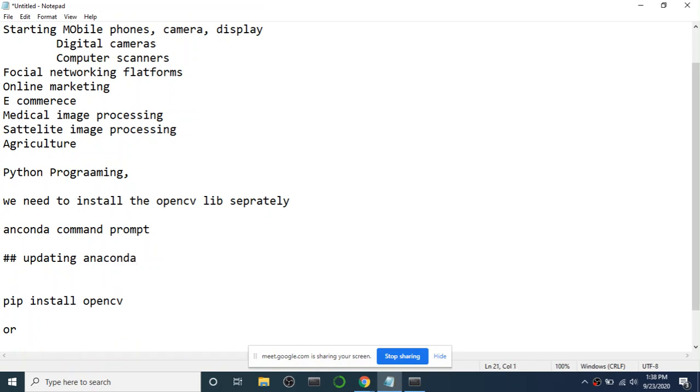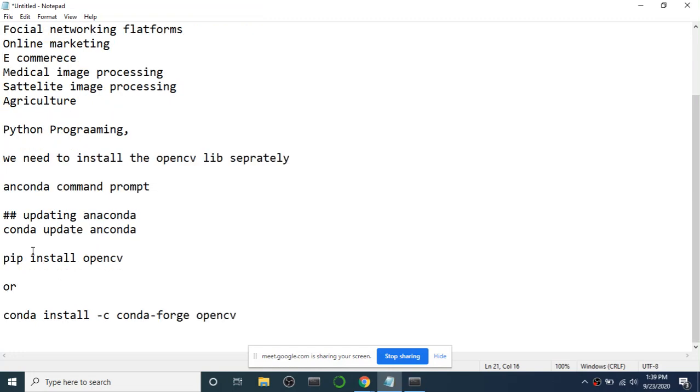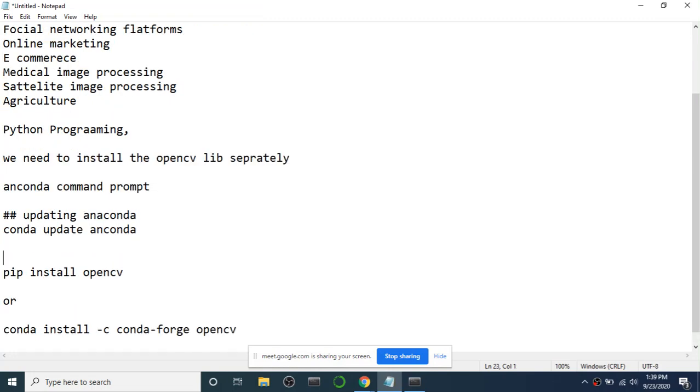You can type conda update conda. So this will update Anaconda. So conda update anaconda. This is the updating process that you need to complete before you begin the installation. Then you try the installation.